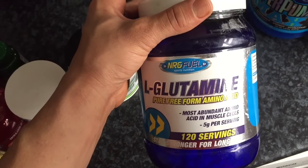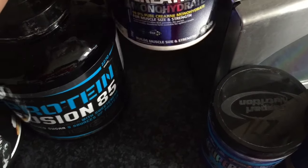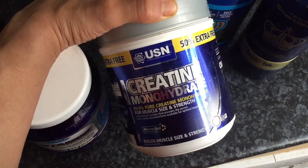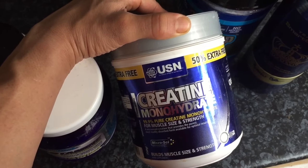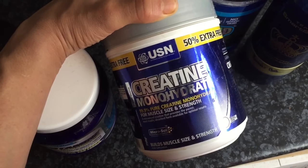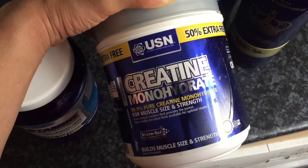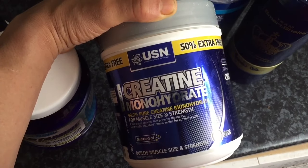I used to take it post workout, but I take creatine instead. So I just take between 3 to 5 grams of creatine mono post workout, and that does work for me. Once I've trained hard and I've got that pump going, I'll have about 3 to 5 grams of creatine mono along with orange juice or apple juice to shuttle the sugars in my system. And that's why I use it post workout. I've never done this loading phase and all that nonsense. I just take 3 to 5 grams after I train.